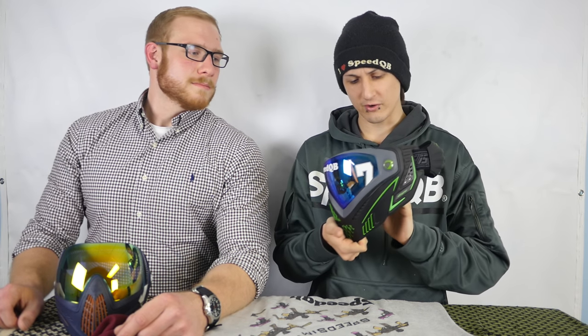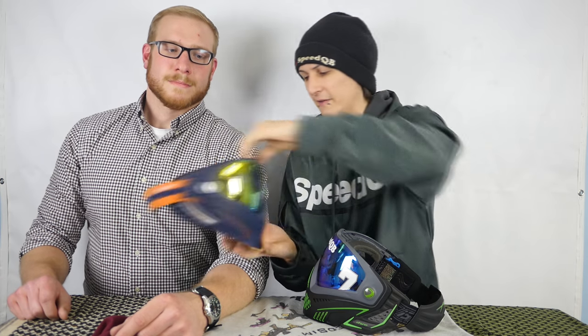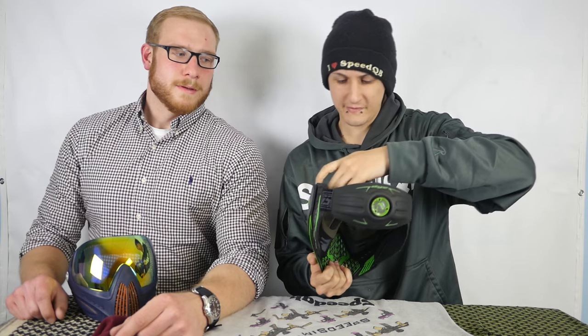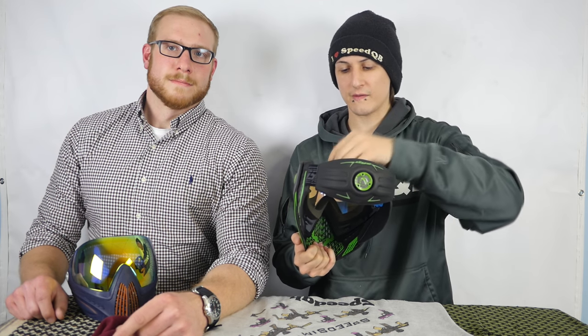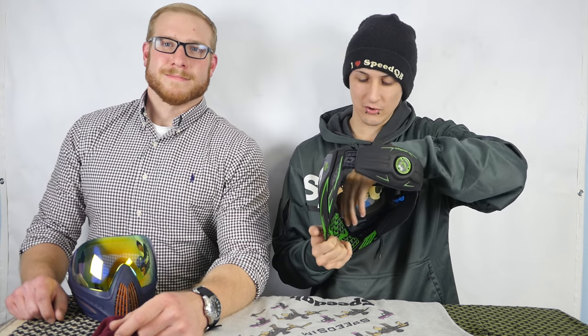On the inside it has a quick-change foam which I haven't quite figured out myself, but I can see little clips here. Unlike the i4 which has just regular foam, the i5 has a new soft outer shell with the main foam on the inside. This extra layer dissipates sweat faster away from your head. On the i4, when playing in extreme heat the foam would build up full of sweat and you'd put it back on your face with sweat dripping down — very uncomfortable. This quick-dry foam dissipates sweat much faster.